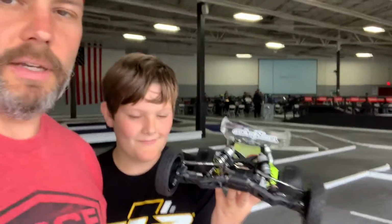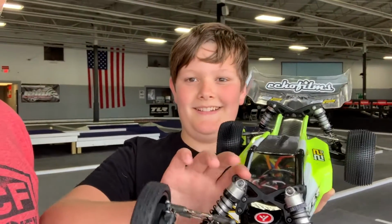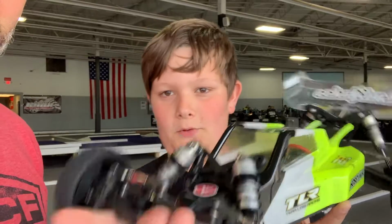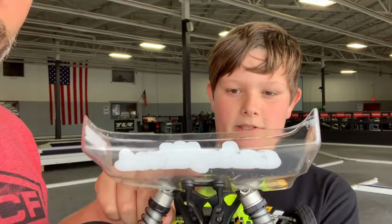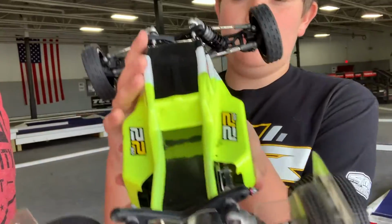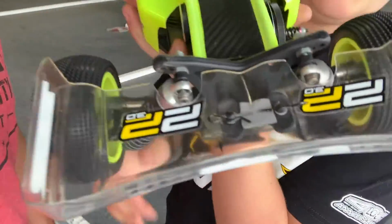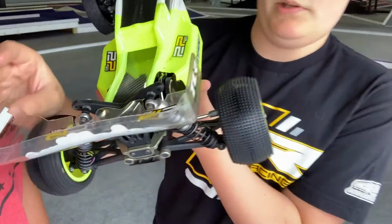So how's the car driving, bud? Good. It feels much better. Shocks. It feels more responsive after those jumps. And another thing we did was, this thing would constantly flop around as it would run. The wing, yeah. So we put some double-sided tape under there, and that kind of stops it from wobbling around too much. Probably should be some washers or something in there, but we've found what we found, huh?